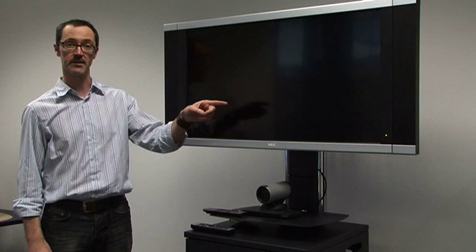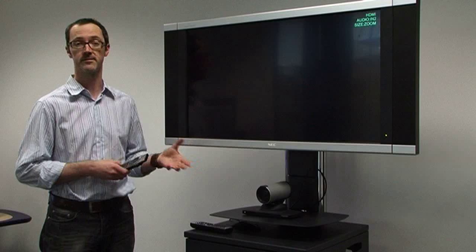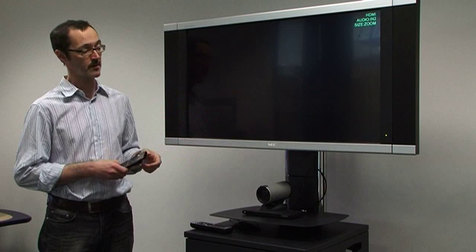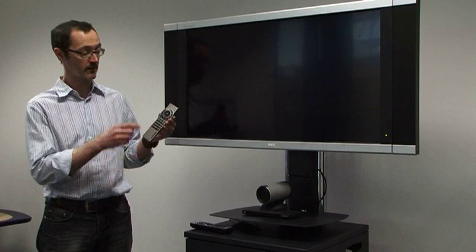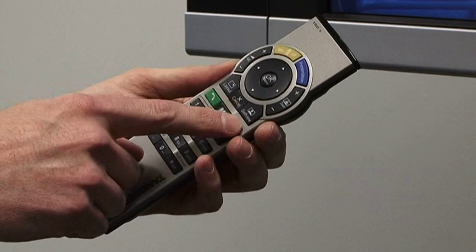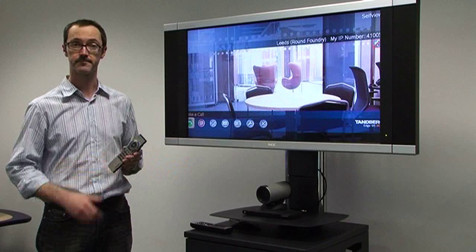This is the NEC monitor that's associated with the video conferencing kit. If we have an orange LED, as you're seeing here, obviously the monitor itself needs to be turned on. Simply use the NEC remote control just to turn the actual unit on itself. And it may well be that the video conferencing unit is already active and turned on. If it is, you don't get a display, as we're doing it over here. Just simply go to the video conferencing control unit here and just hit the on button, which is the red button at the bottom. Make sure you point at the camera, and up it comes.